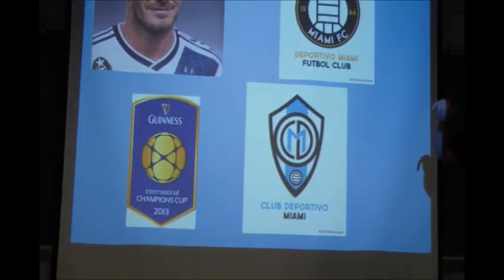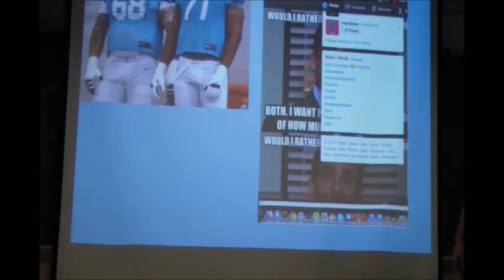David Beckham is right now trying to get an MLS franchise, Major League Soccer, into Miami. These two pictures on the right here are possible logos for the club. The Dolphins owner, Stephen Ross, held a tournament for some of the best teams in the world over the summer that finished in Miami to get recognition and hype for the soccer team.